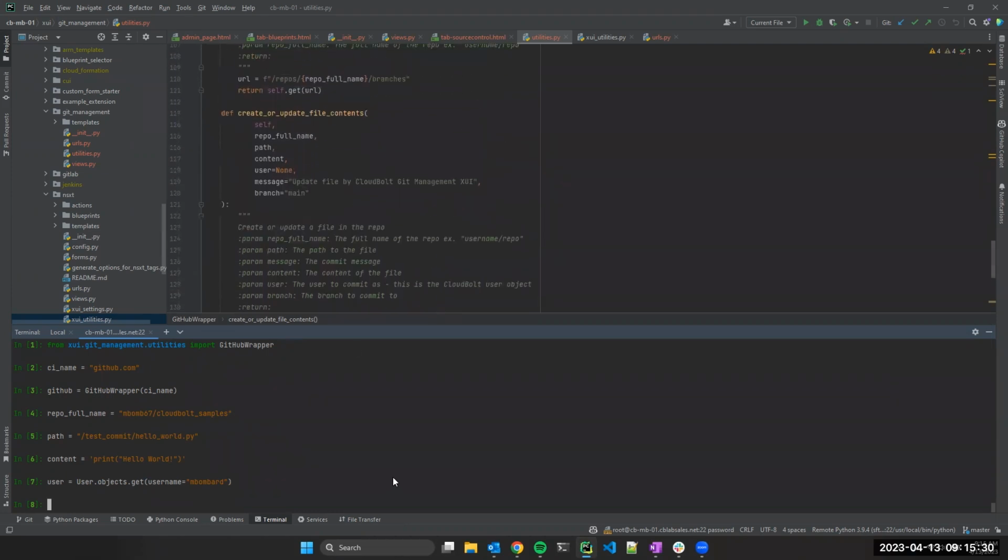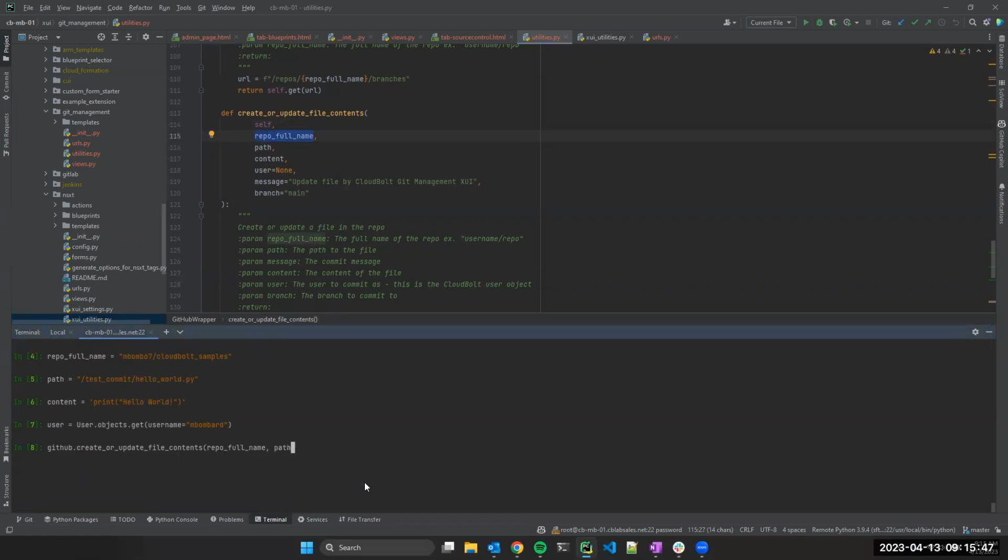And then we're going to do create update file contents, and we're going to pass in the full name, path, content, user.